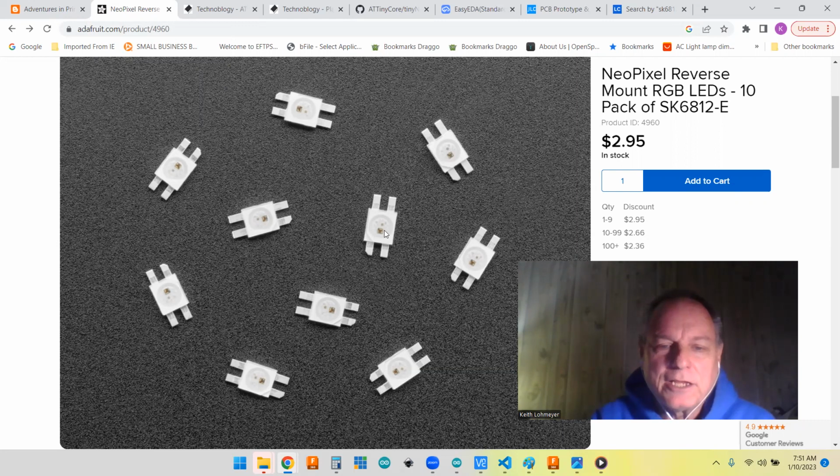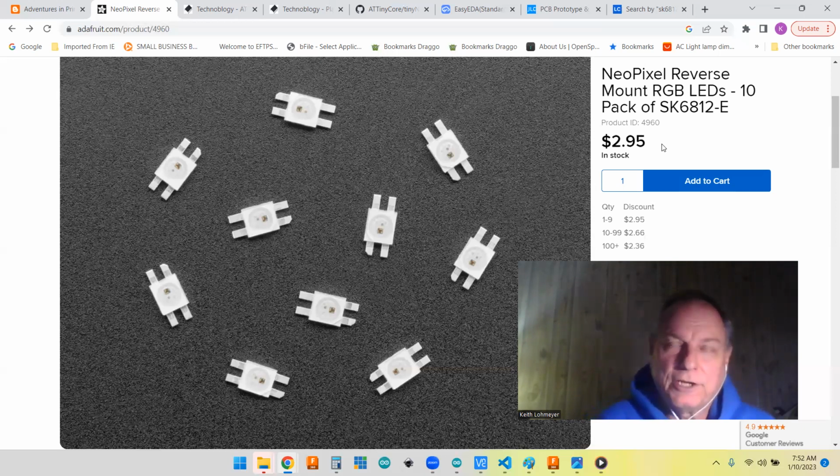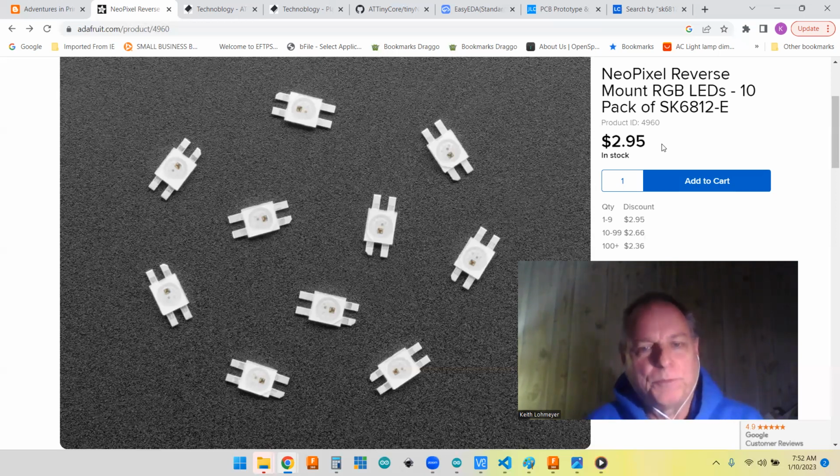Anyhow, Adafruit sells them. They're like 30 cents a piece, so it's going to be quite expensive to get them this way. But I found them. Some searching has found them on AliExpress for about 7 cents a piece. So if this is successful, I'm hoping that I can get the ones off of AliExpress for a lot cheaper.